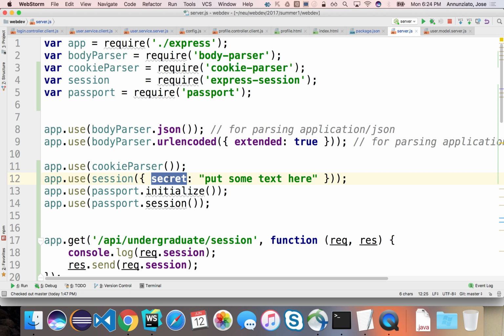The secret parameter is a string that the session library uses to sign the cookie. To make sure that the cookie is encrypted, that it's illegible for anyone on the client side, because the cookie might have some compromising information, right?